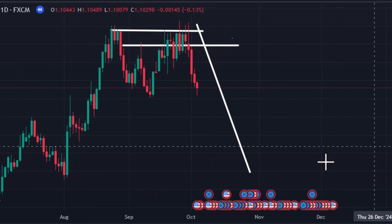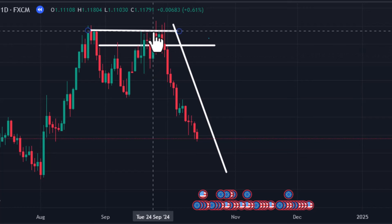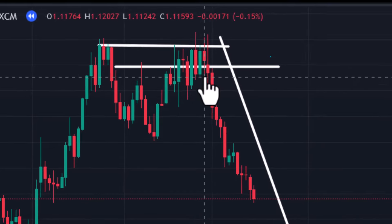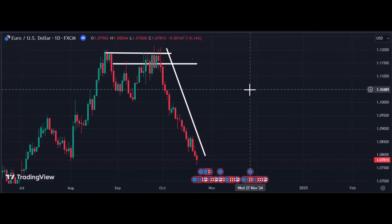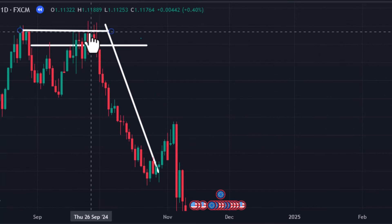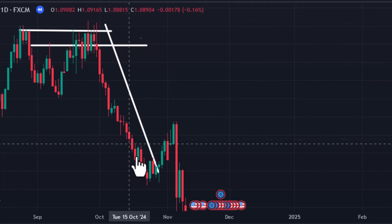After waiting, you can see the next candle — this bearish candle after the entry. Then this bullish candle went up and closed around here. After that, the market printed a bullish candle that went all the way to trigger your stop loss, then headed downward. There was a huge wash through. So as a swing trader, had you set the proper stop loss placement, you would have made a huge gain — but because the stop loss was so tight, you got triggered and this opportunity was wasted.